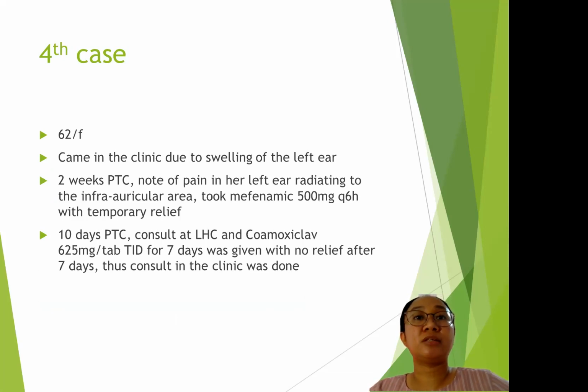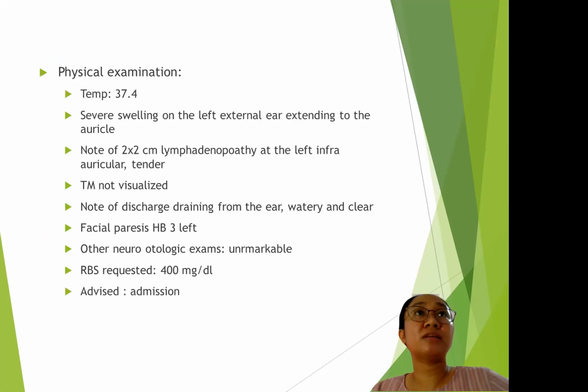This prompted her to seek another medical treatment. Upon physical examination, her temperature was 37.4. However, the swelling was so severe on the left external ear extending to the auricle. There was also a note of 2.2 centimeter lymphadenopathy at the left infraauricular area. It was tender. Tympanic membrane right now was not visualized. The discharge draining from the ear was watery and clear. She also presented with facial paresis, House-Brackmann 3 on the left or ipsilateral to the lesion. Other neurootologic exams were unremarkable.